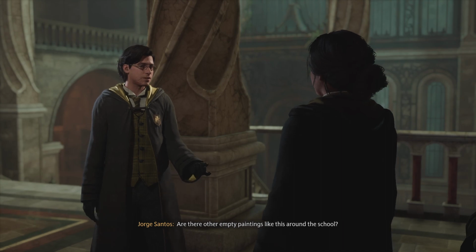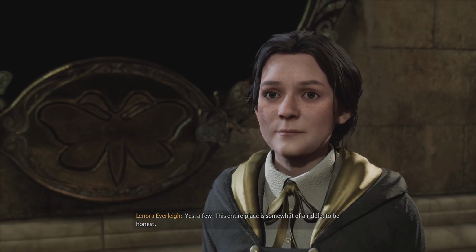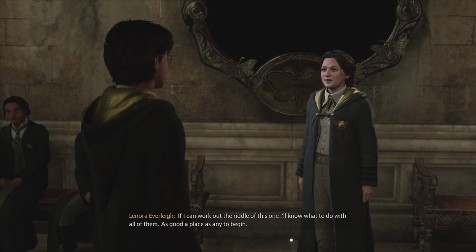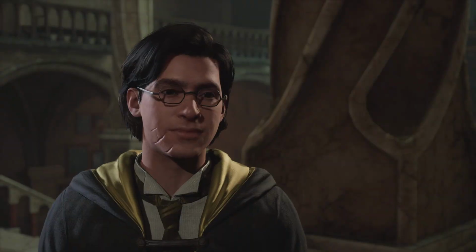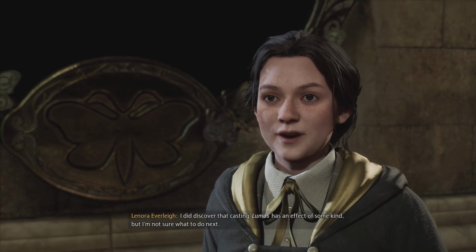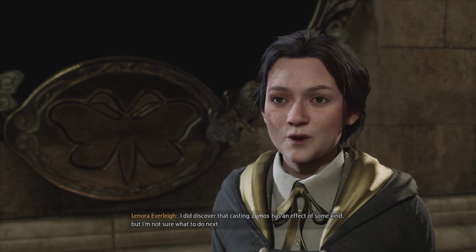Are there any other empty paintings like this around the school? Yes, a few. This entire place is somewhat of a riddle, to be honest. If I can work out the riddle of this one, I'll know what to do with all of them. As good a place as any to begin. Have you gained any insights about the painting since you've been studying it? I did discover that casting Lumos has an effect of some kind. But I'm not sure what to do next.